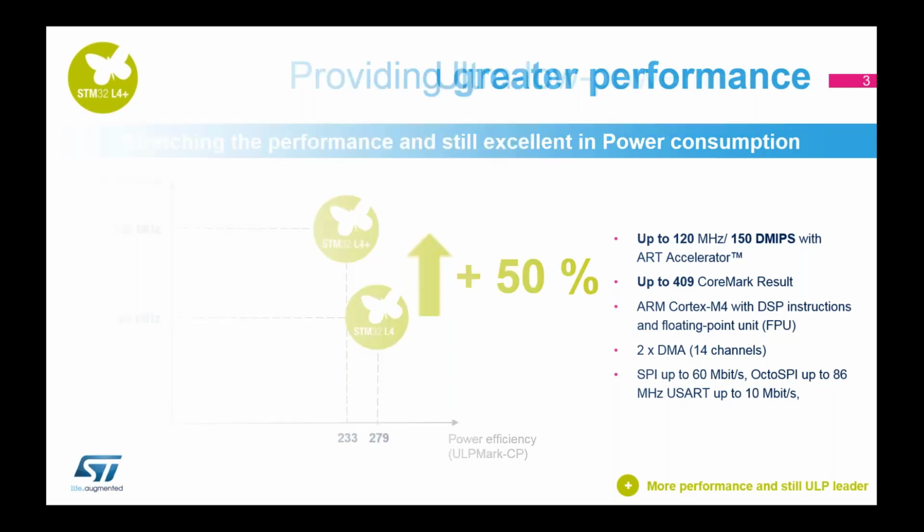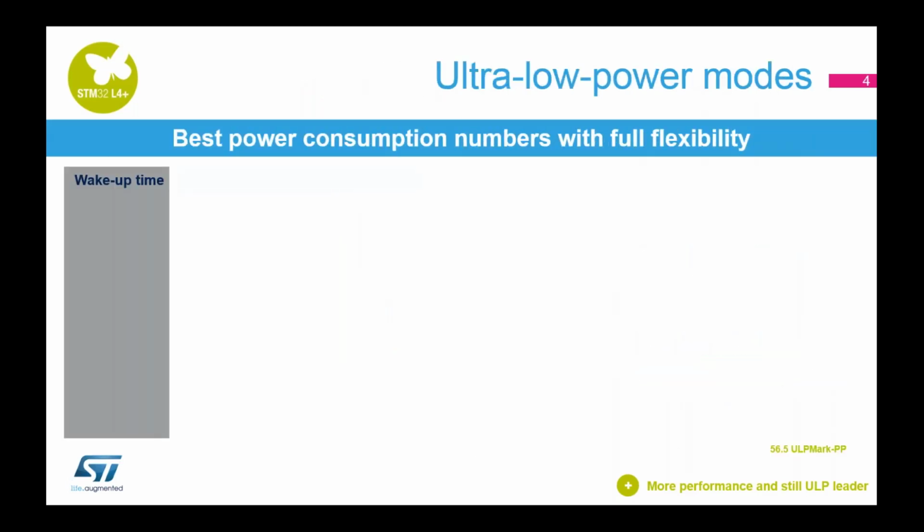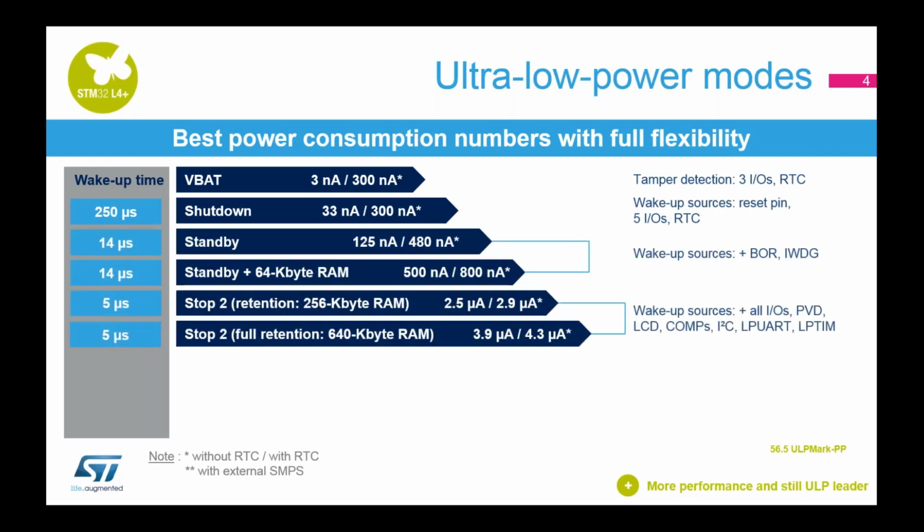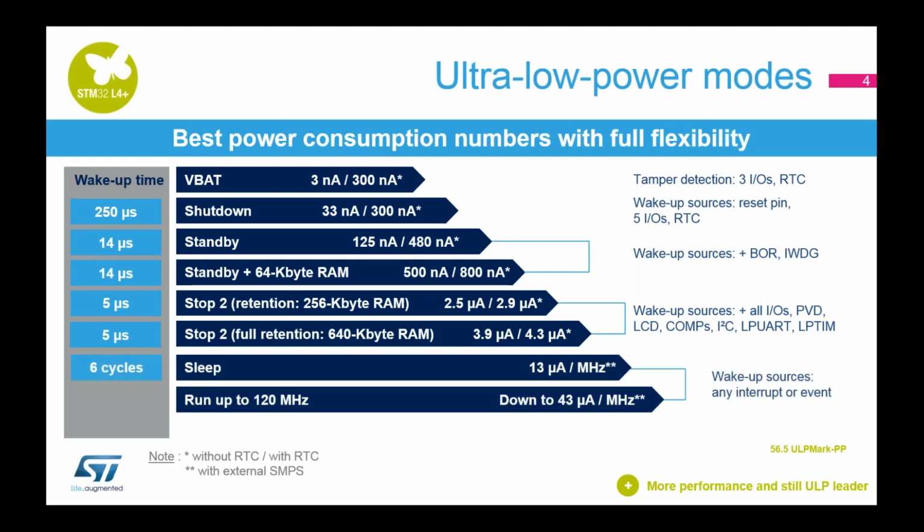While it's better in terms of performance, the STM32L4 Plus has kept the best-in-class power consumption figures from STM32L4 with full flexibility. The user can select the mode depending on the wake-up time, the state of retention, and the number of sources required. This slide shows some examples of ultra-low power modes, and as you can see, a lot of flexibility is provided to the user.